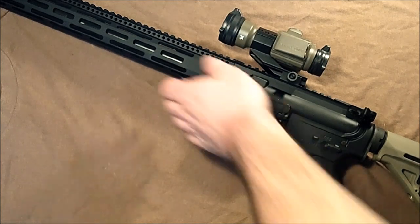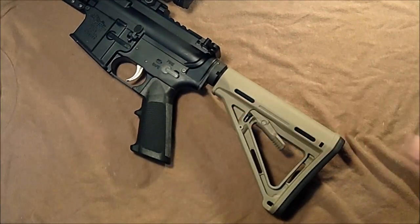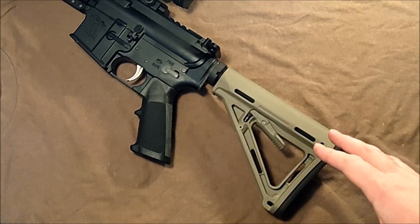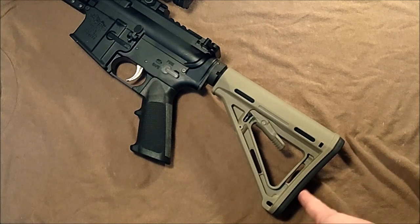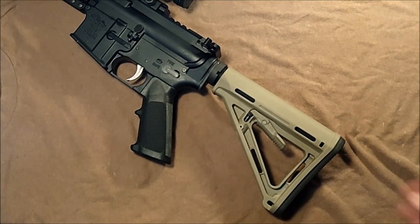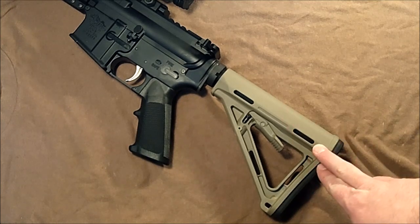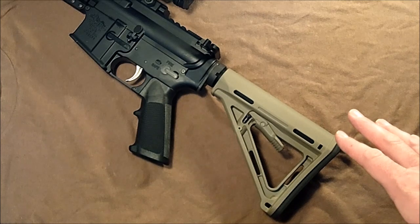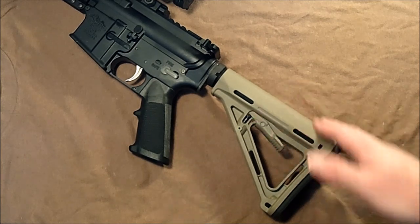The stock that I chose is a standard Magpul MOE carbine stock. The particular coloration I chose for the carbine is flat dark earth, so I selected that stock from them. It comes with a nice rubber butt pad, and it's been real nice to shoot. I don't know how well you can hear that, but there is a little bit of wobble in it, but no more than what a standard stock would have. But these are $37 and you can't beat that. And when you're doing an affordable build and you want a slightly more upgraded stock over maybe a standard 6-position mil-spec stock, these are real nice to go with because they're affordable and they give you a lot of options.